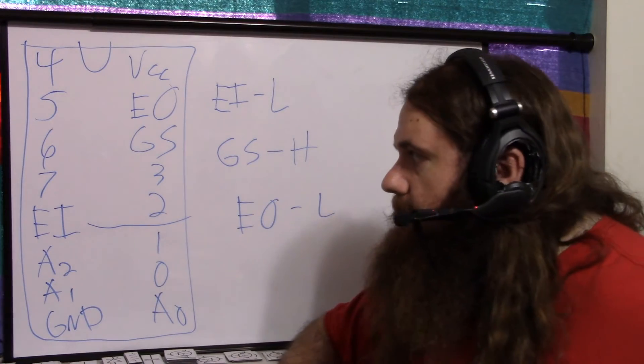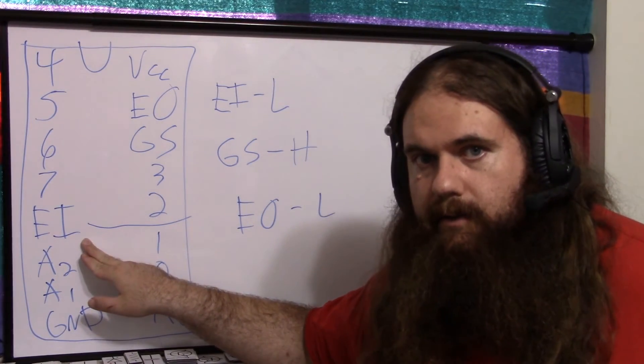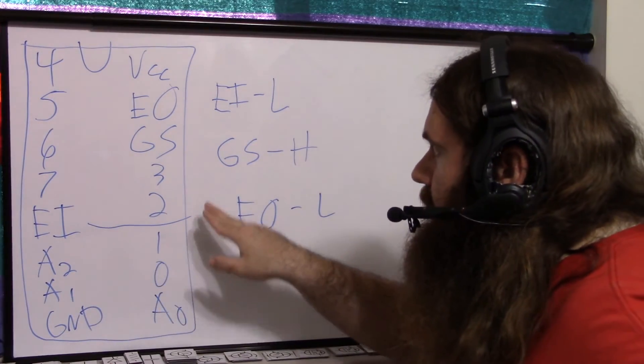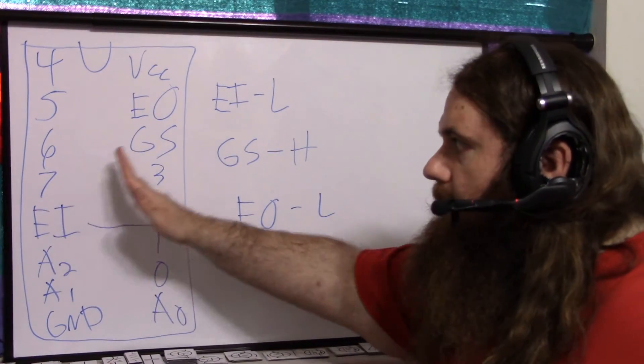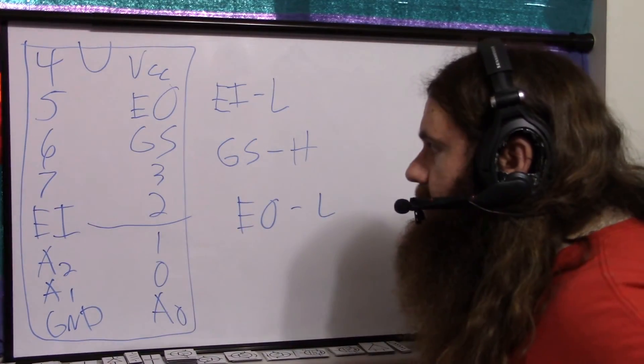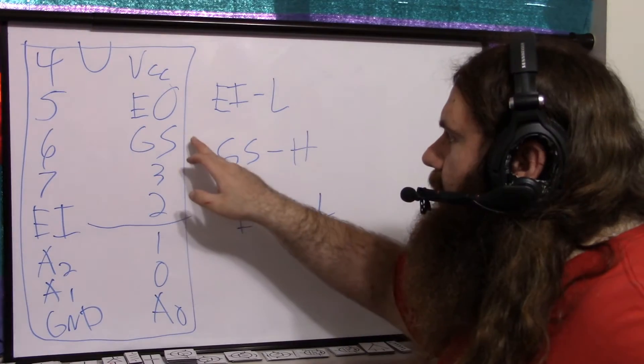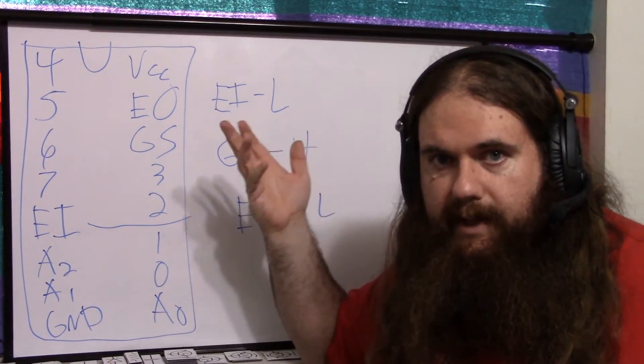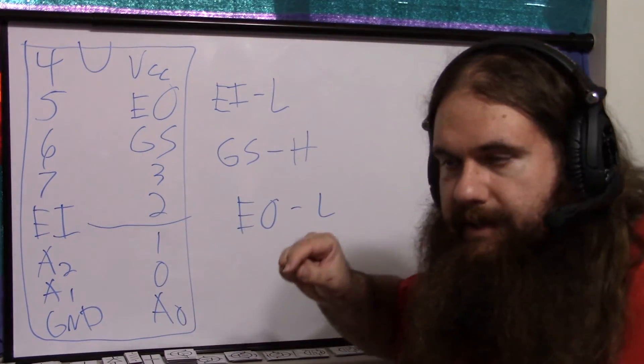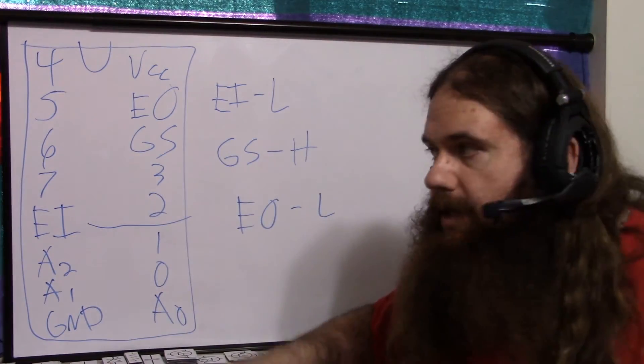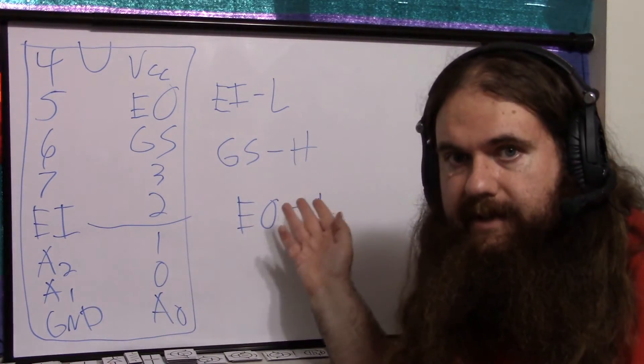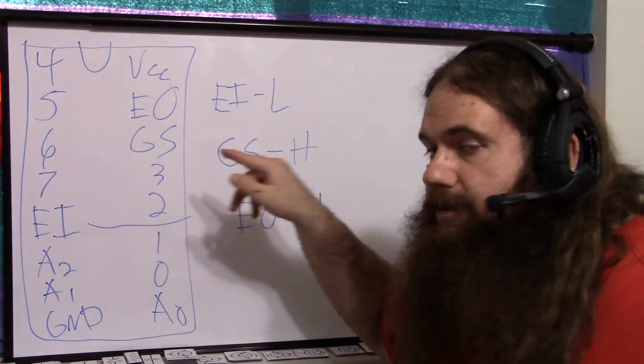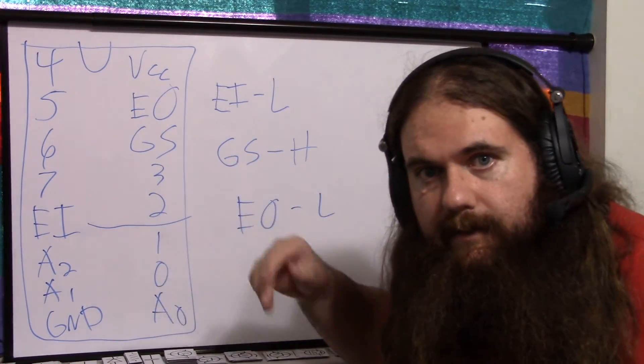So that's how you could use multiple of these. The first EI, you tie low to turn on the first chip always. Then, you tie each EO to the next chip's EI. You go highest priority to lowest priority. The last chip's EO, you just ignore. And then you put all the GSs into a giant NAND gate, which could be a NAND gate, or if it's not a chip, just use a bunch of NPNs in series. And then, you need N plus one. So in that case, if it's in three chips, that's nine. So you need 10 pins to read, in this case, 24 devices to see which one's on, or none of them on. So that's a pretty cool chip.